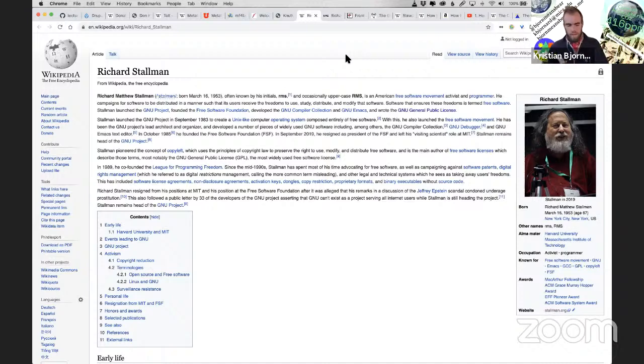And Stallman, this is slight hyperbole, so just bear with me, hangs up the phone and flies off the handle and says, I refuse to live in a world where people don't share their code. So I'm quitting my job and I'm starting a software company that only makes free software. And he says free, meaning freedom. He wants the ability to add things and edit things and change things in the source code, just like he wanted to do with this printer. He wanted to fix it and he wasn't allowed to because he couldn't get the source code.